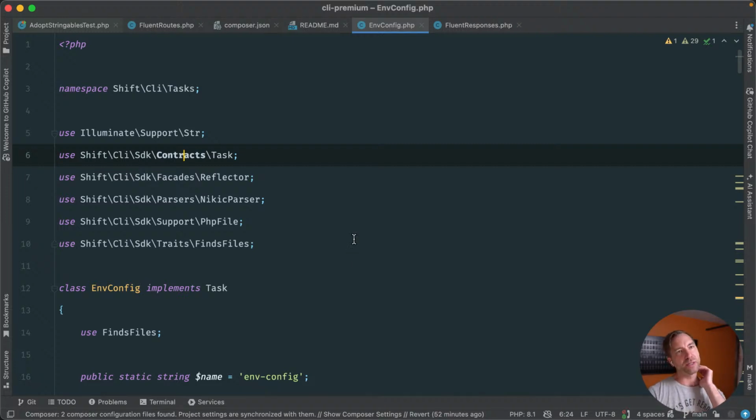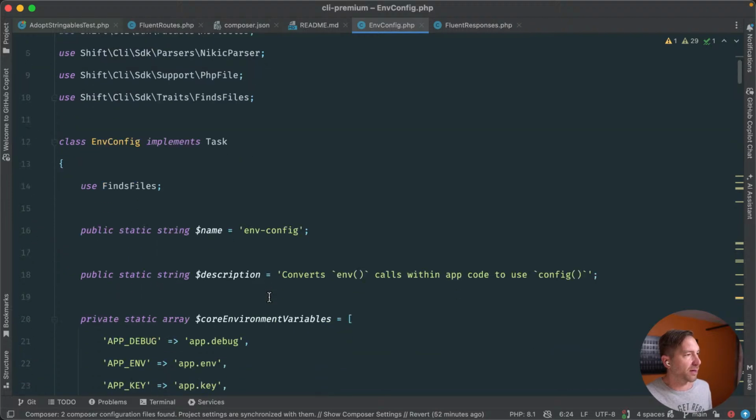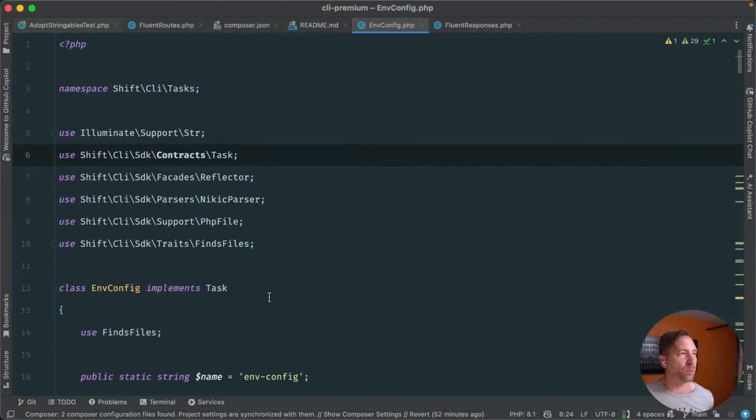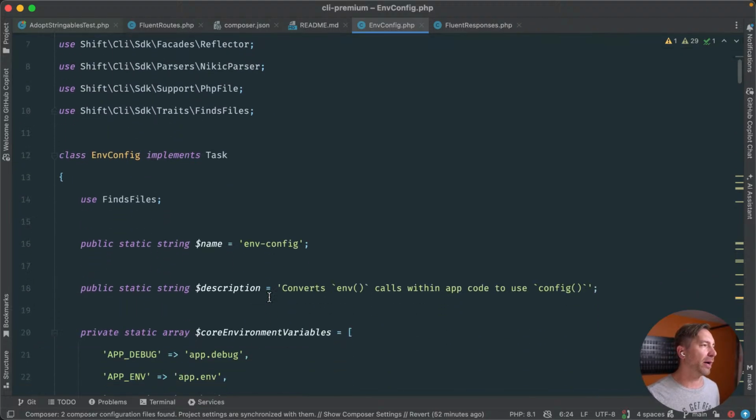But I do know it's written very similar to the way the Shift code base is written. The CLI has some open source tasks, and then it has this premium set of tasks which you can get a license for. There's several here, but there's more free ones than paid ones. But I do think this will be a paid one just because I don't think everybody necessarily uses it. It's one of those extra level premium steps. It's not much to do manually, but it adds to this set of premium tasks which people may want to use.